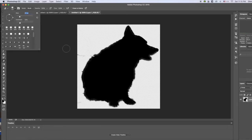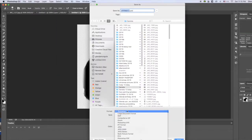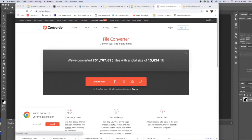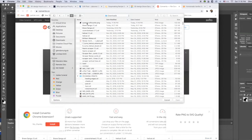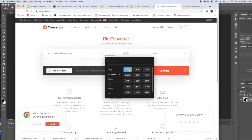Now there's many ways to achieve this. This is just what I happen to do. The object was to be able to save this file as a PNG file. And the PNG file, I'm going to upload it to a website called convertio.co. And this is going to convert it into another image file, which for me is going to be SVG.